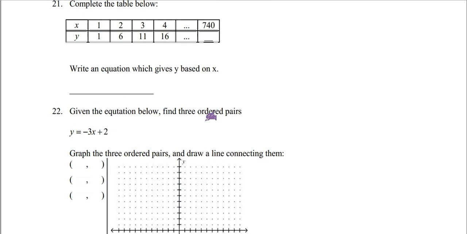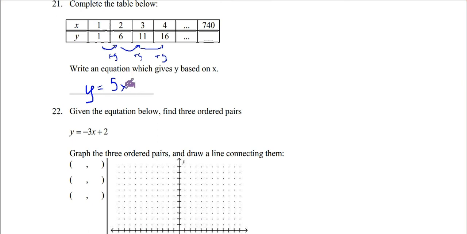Complete the table below. Okay, a little puzzle here. As we covered, we identified a pattern and we kind of built it up ourselves. And then we discovered that if we can spot the pattern of what we're adding, which is five, we're adding five. Okay, let's start out with our equation as y equals 5x, because it seems like multiples of 5, but they are off a little bit, right? And we test it out. This is the next part. We're going to have plus or minus something, right? Maybe plus 0, but still, we've got to figure out what that is by testing it out.